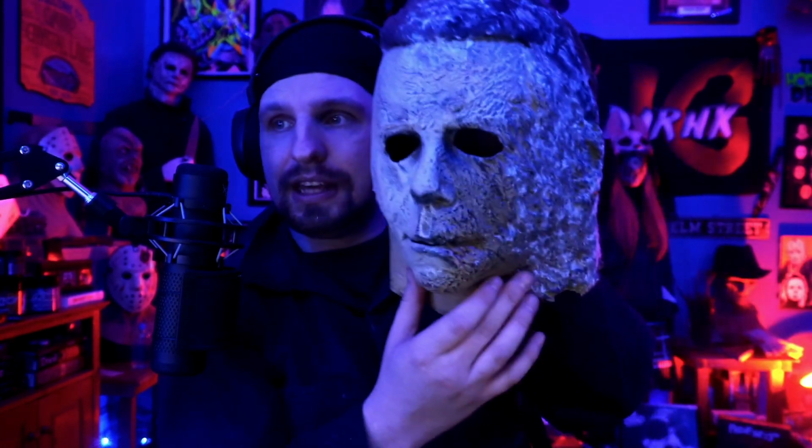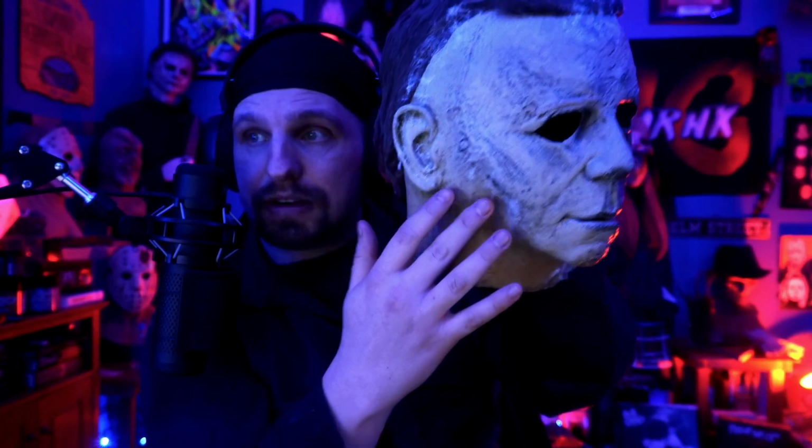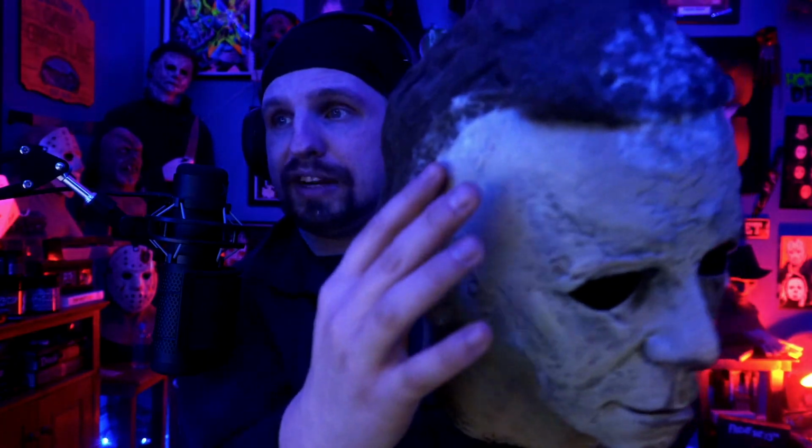So this was Kills. Now in comparison, we have the Ends. I haven't painted the Ends yet because I don't know exactly what the Ends one looks like. So this is the Ends one. You see this is a little bit more moldy, a little bit more mangled up. This side already has the stress marks painted in, and the gunshot in the cheek is there and all molded up. And they already pre-did the glue line for the hair, so I don't even have to worry about that.